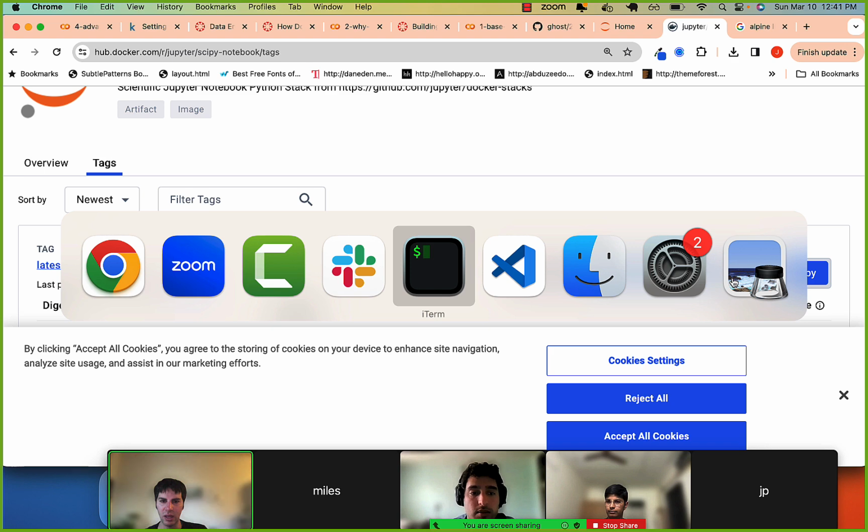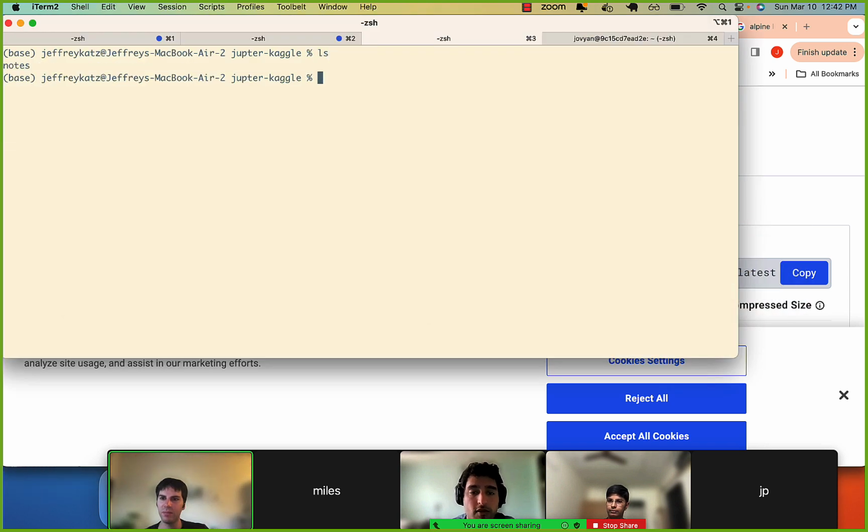So here's how we'll do that. I have this Jupyter Kaggle folder. I spelled it wrong, so let's move it to be Jupyter Kaggle, spelled right. Then we can cd into it. The first step is we'll create our Dockerfile. It's a capital D, and then everything else is lowercase, all one word. Unless you do some other configuration, this does matter. It will be looking for this file.